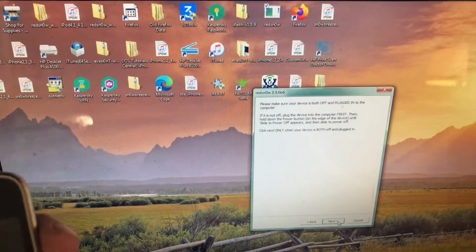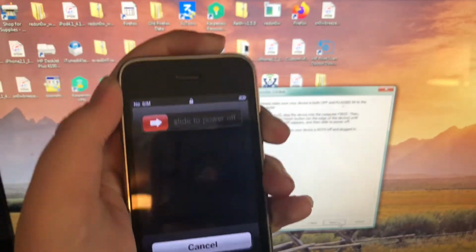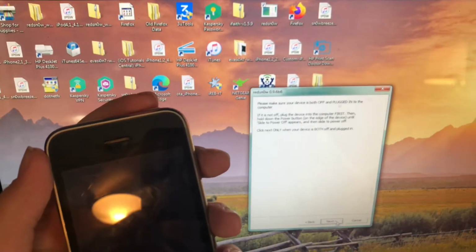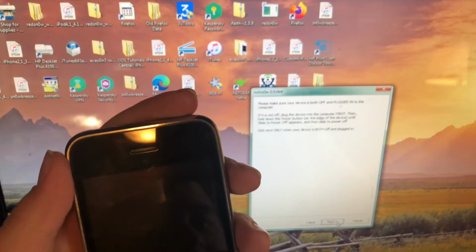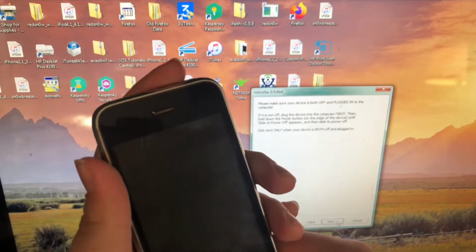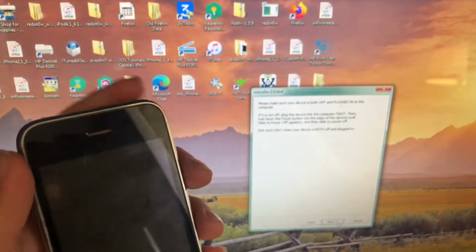Click the next thing. Then you obviously want to turn off your iPhone again. Then you'll want to again follow their on-screen instructions, which is again to hold the power button for 3 seconds. Then, without letting go of the power button, hold the power and home button for 10 seconds. Then just hold the home button for 15 seconds or until Red Snow detects it.